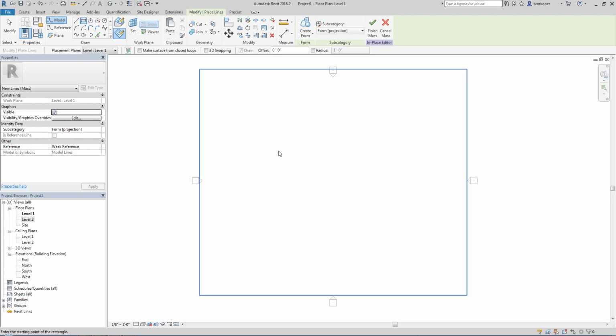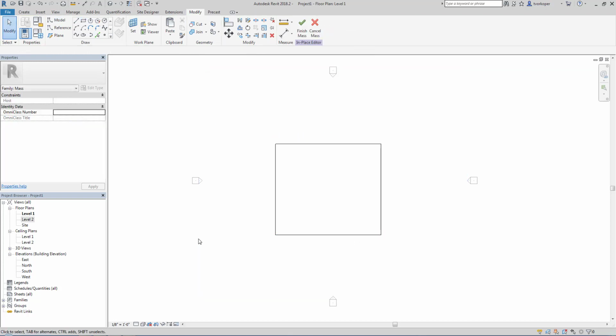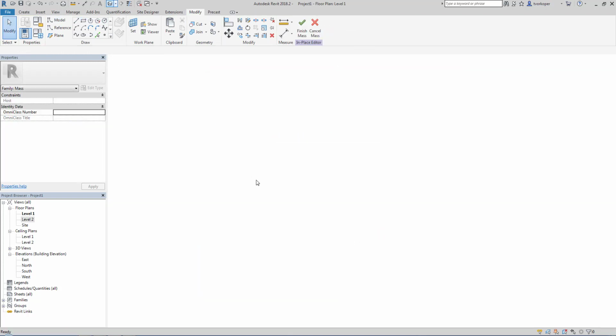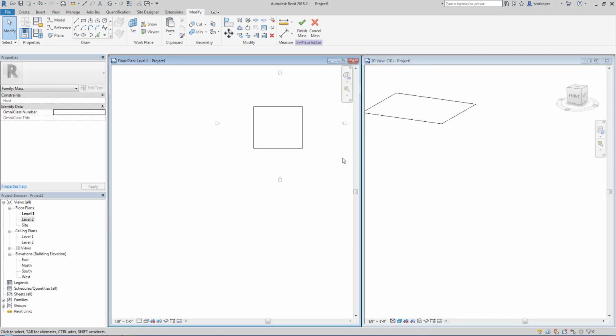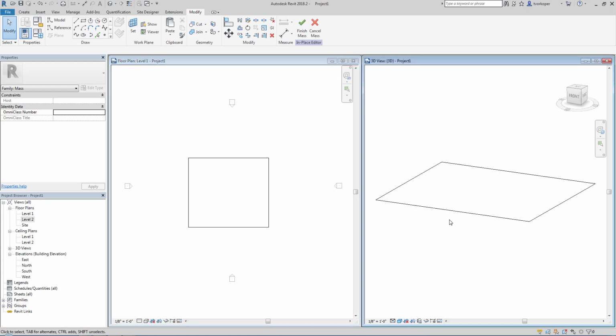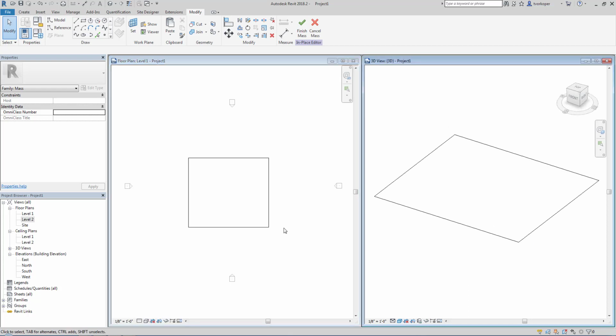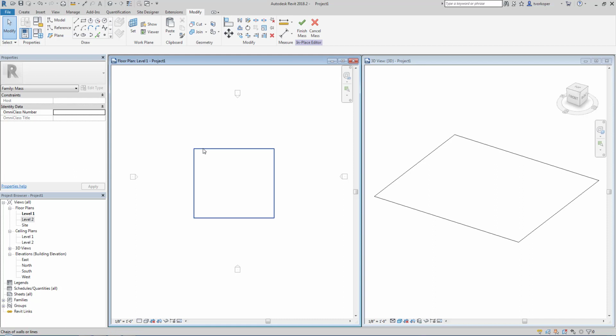And we can start with a square. We'll go ahead and look at the 3D view as well. Now we have a square, and we've drawn on floor plan level 1.